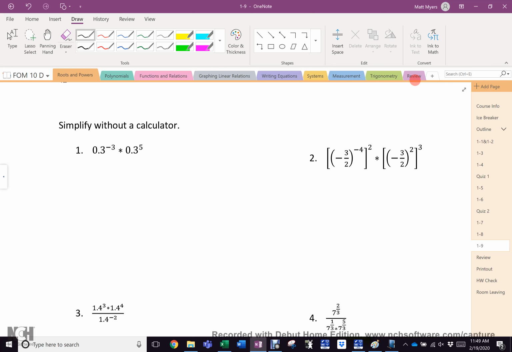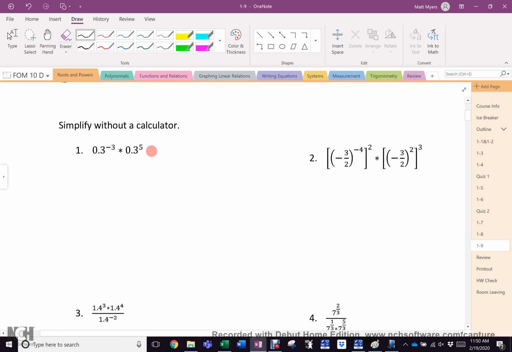Now, you will notice I've specifically said do these without a calculator. Most of you, as soon as you see those words, quiver in your boots a little bit, but you don't need to, because of course you know how to do all of this without a calculator. Actually, there is one question in this whole thing that you would need a calculator for, but the number is so big that your calculator won't show it anyway, and even if it did, you wouldn't be able to read it, because we don't do it the way your calculator shows it in math class anymore. But we'll worry about that when we get to it. Everybody cool? All right.